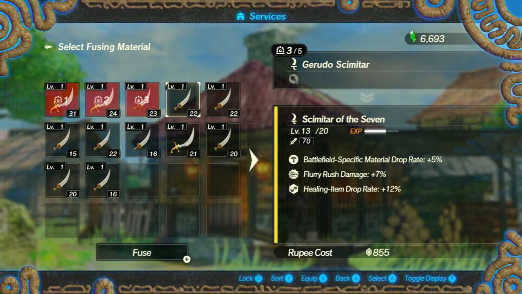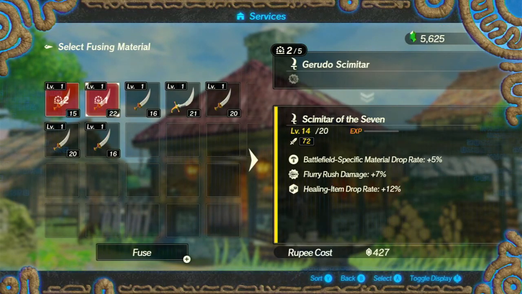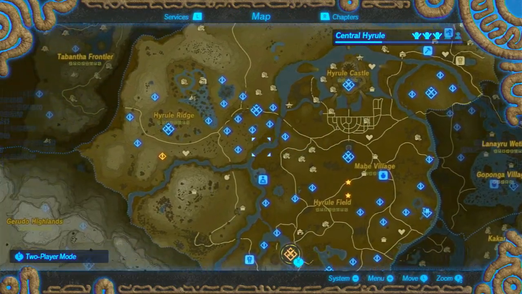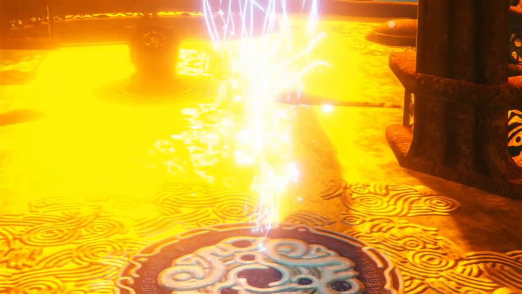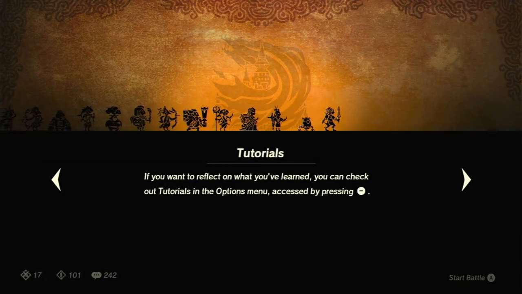Stronger than the Master Sword. As strong as the sword we used last time. Just gonna fuse it a little bit more. Oh my goodness. 72 attack. That's probably the strongest weapon we currently have. Urbosa is slightly underleveled, well, compared to Link. But we should be alright, so. Let's just do it. Let's go.